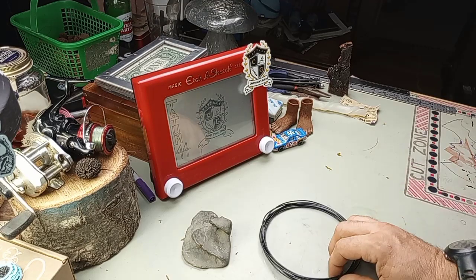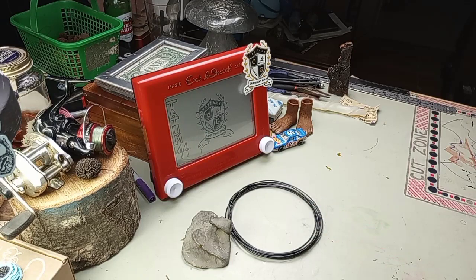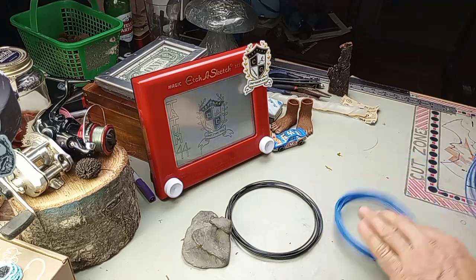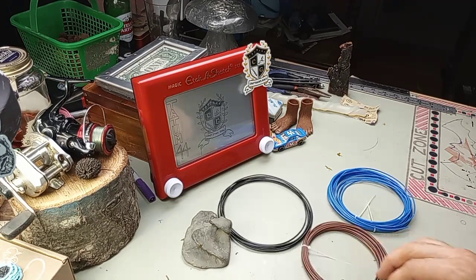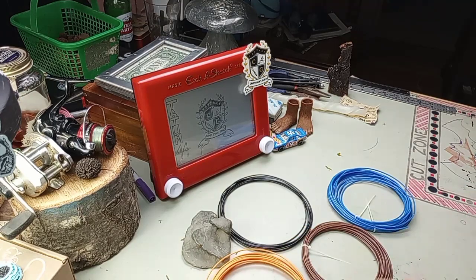And before we start melting plastic into random shapes and forms, I'm going to take a short break. And by short break, I mean 2 minutes or less, or your stream is free, which it is anyway. So it's a win-win for y'all.